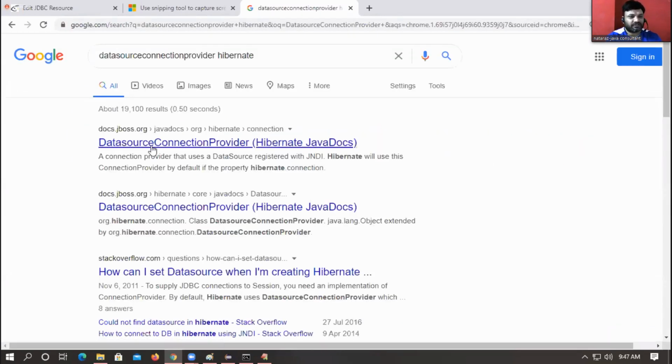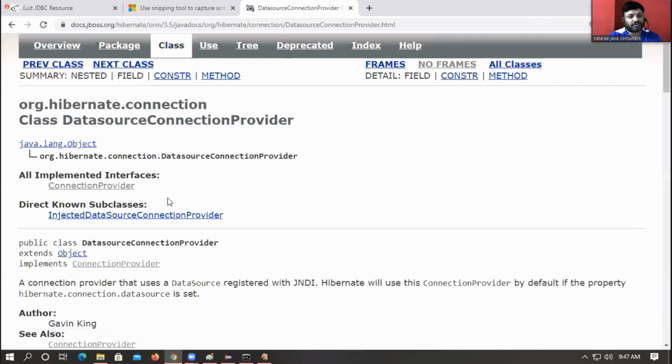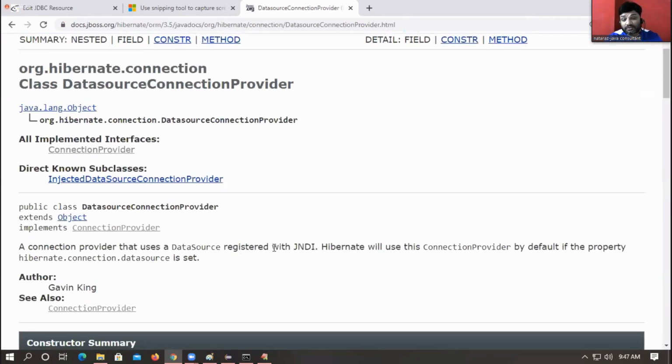Check it out. That uses a data source registered with JNDI. Hibernate will use this connection provider by default if the property hibernate.connection.datasource is set.